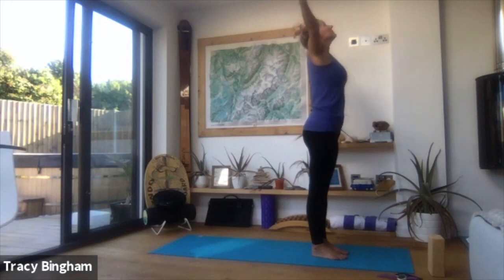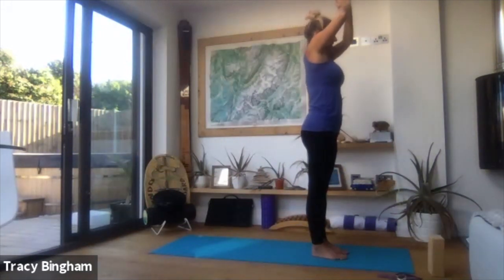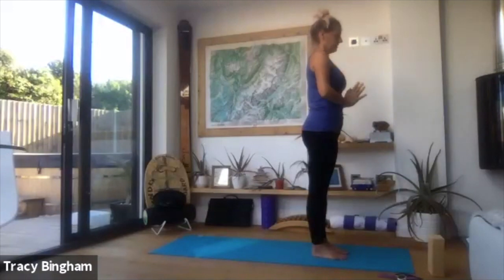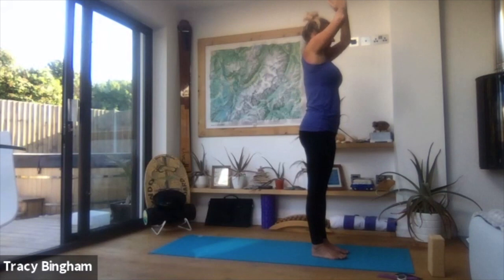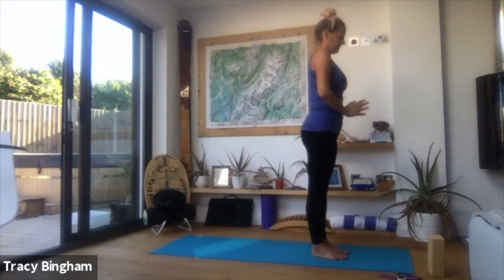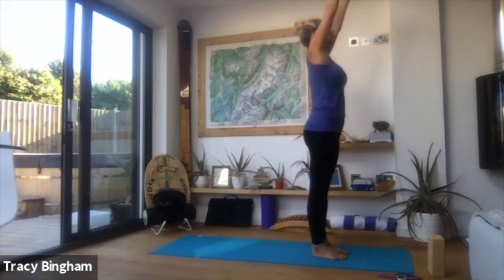Inhale, arms up. Exhale, hands down through center. Inhale, arms up. Exhale, hands down through center. Other side. Inhale, arms up.